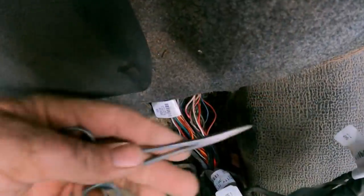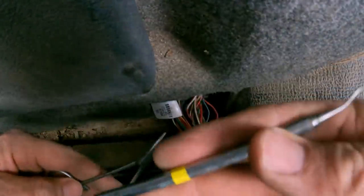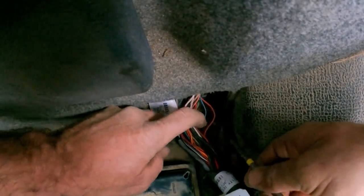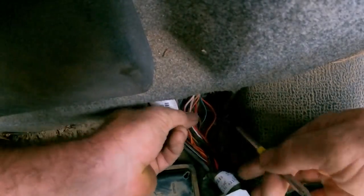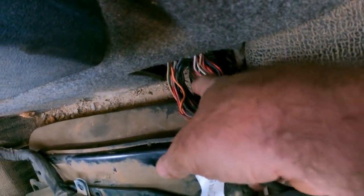So I need to go wire by wire. Couple tools here, tools of the trade. This is a set of hemostats and this is a dental tool. So we'll use that to try and find this wire. Plug away at this, guys. We'll see you in just a second. This is a job. You don't need to see me twist every wire. When we find it, I'll show you.